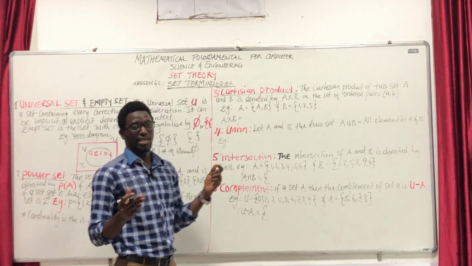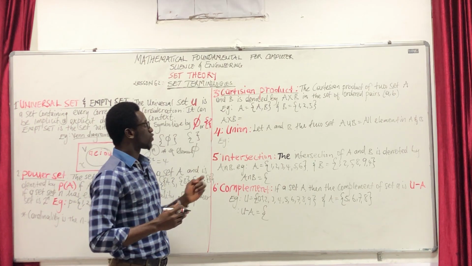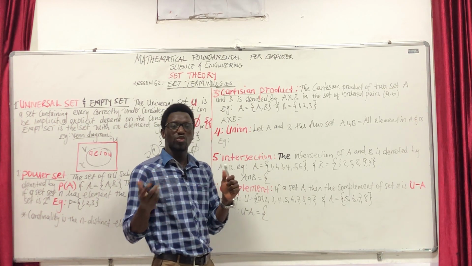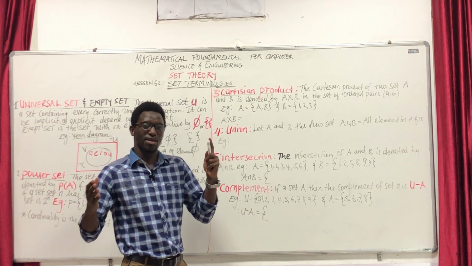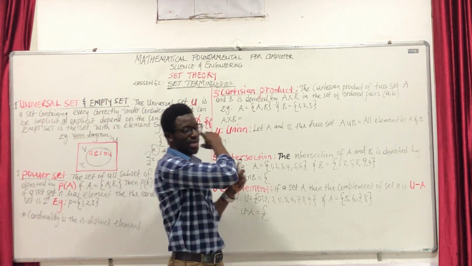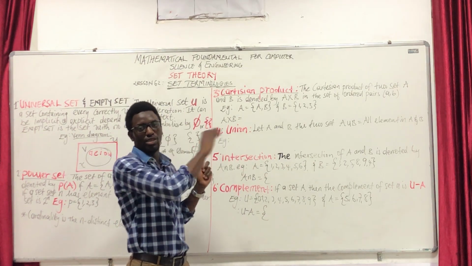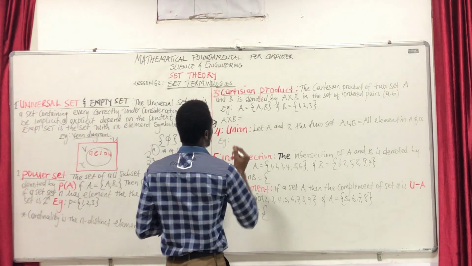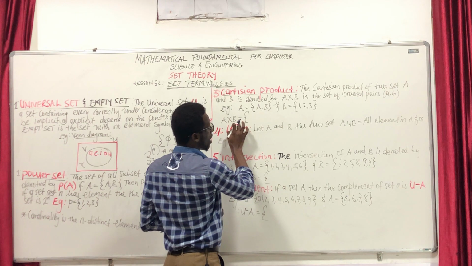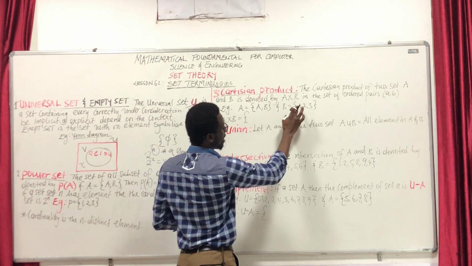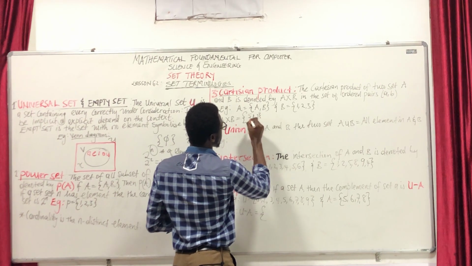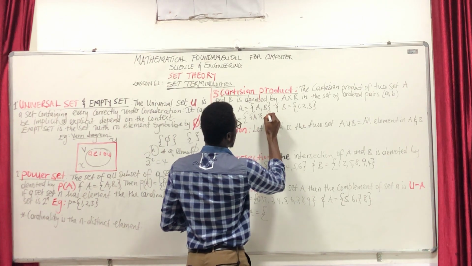For this one, we have 2 sets, A and B. Now you are asked to find the Cartesian product. It's just like simple multiplication. You are multiplying 2 numbers or 2 letters, like matrices. You take one element, you multiply it by the other, and you take the other one again, you multiply. It's very simple. Okay, so let's see here. Now we take A cross B. First we take A by this, so we can say A, comma 1. Okay, that's the first set. Then A, comma 2.